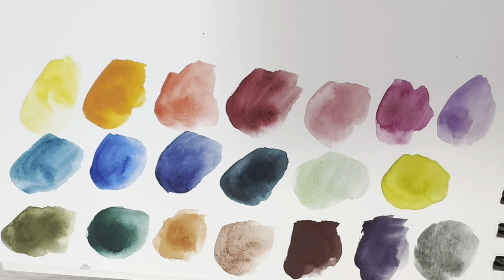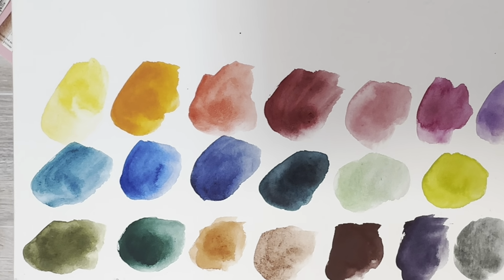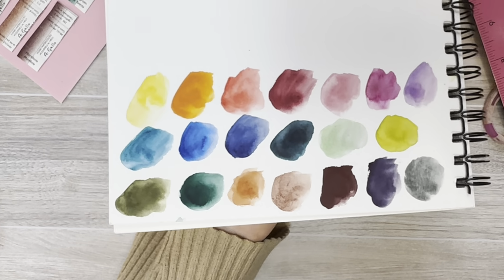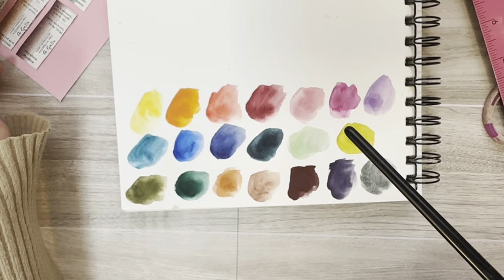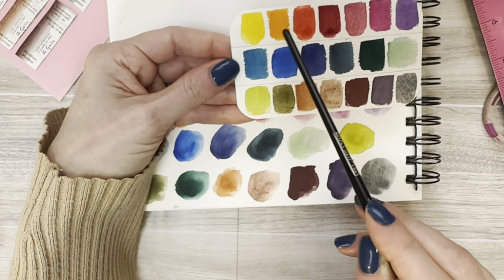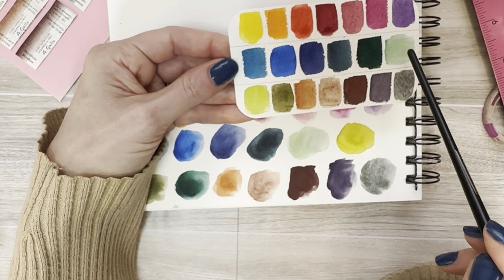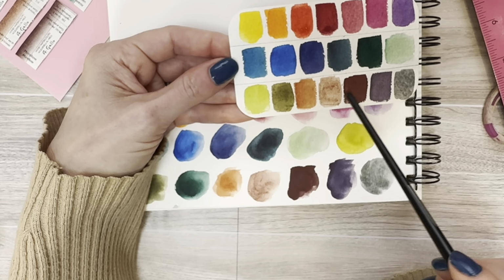So yeah, that's the swatches. This one's pale, but really pretty. And let's see. What do you guys think of this order? I think they line up pretty well, from yellows into reds and pinks and purples, and then the greens go together really well into the neutrals, right?